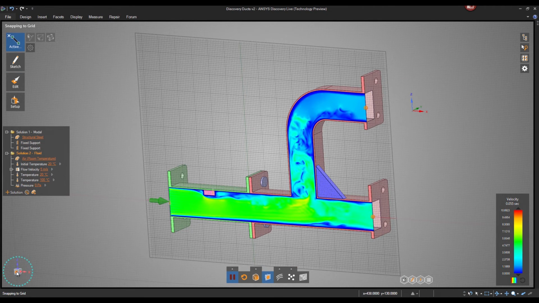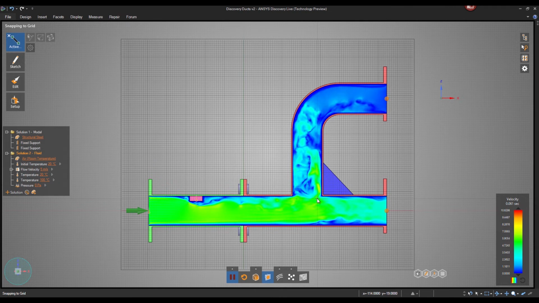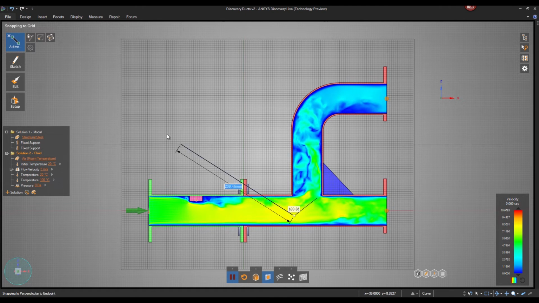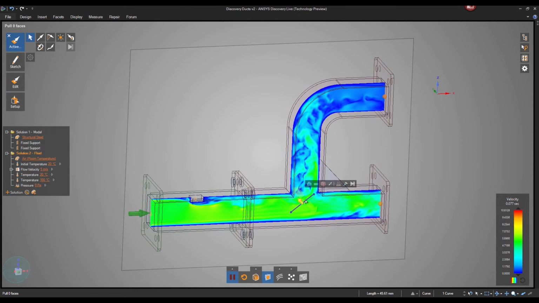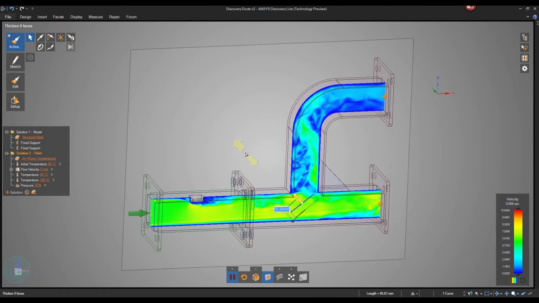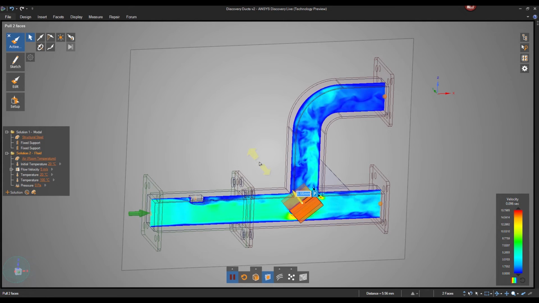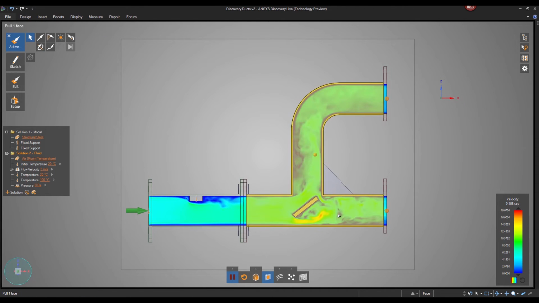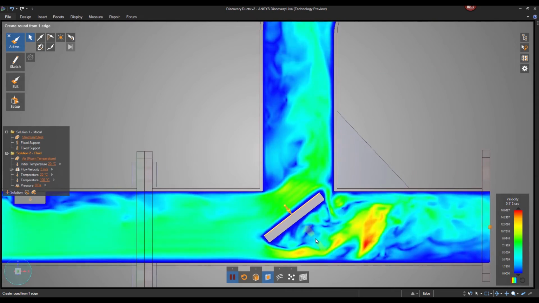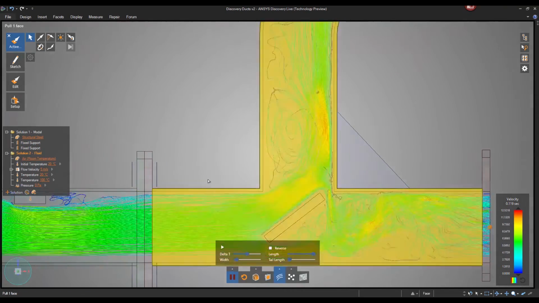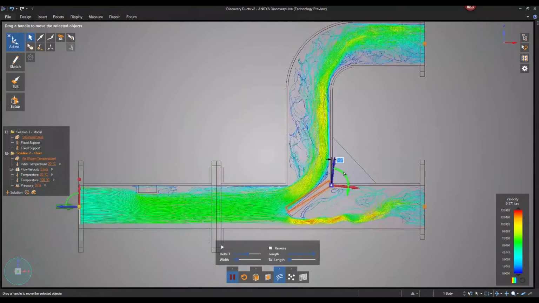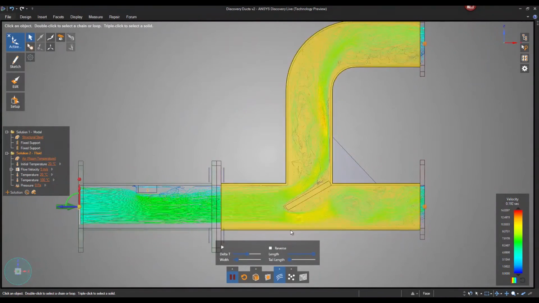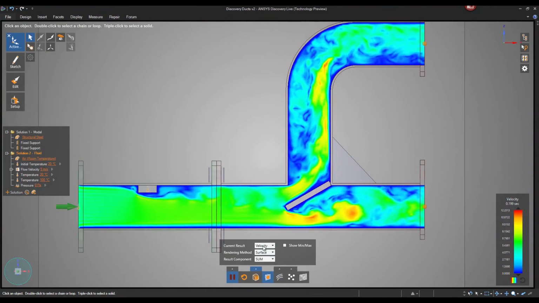Since Discovery Live is interactive in nature, I can test out ideas like what will happen if I add a vane to divert flow from one path to another. With Sketch and instant 3D creation tools like Pull, I have a diverter in no time and can instantly visualize the effects it has on the flow. This composite visualization is just one method to view results. In this case, it might be worthwhile to view streamlines in addition to modifying the angle of the vane to further equalize the velocities. Now let's move to the temperature distribution.